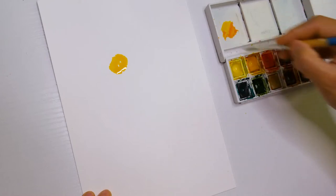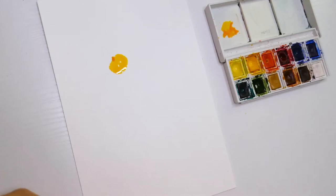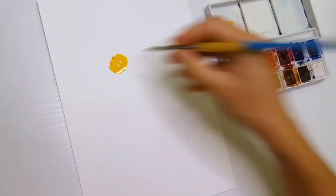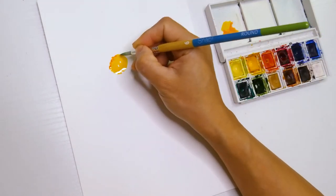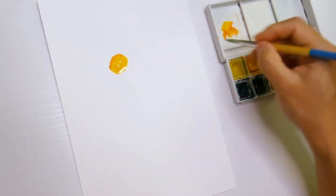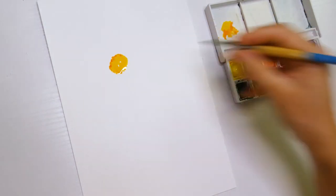While the pigment is still wet on the paper, I'm going to add an outline around the outside of the cup. I mix a little bit of the red-orange color, cadmium red pale hue, to the cadmium yellow and drop it along the edge. Since the first layer is still wet, the red-orange color will blend in smoothly.